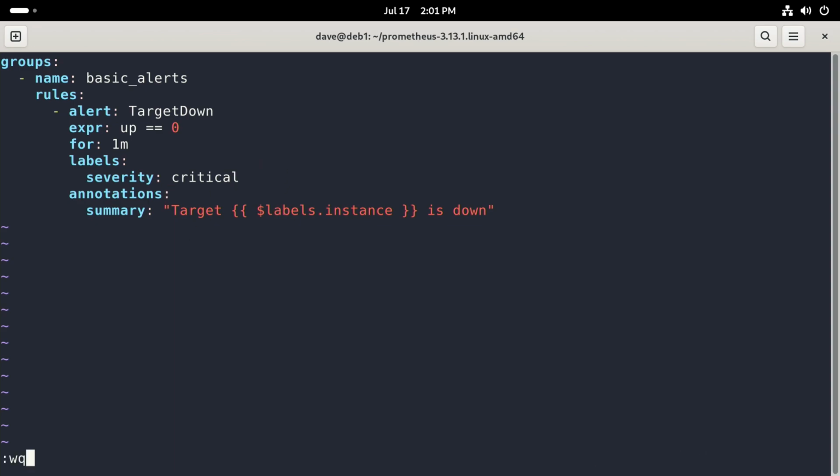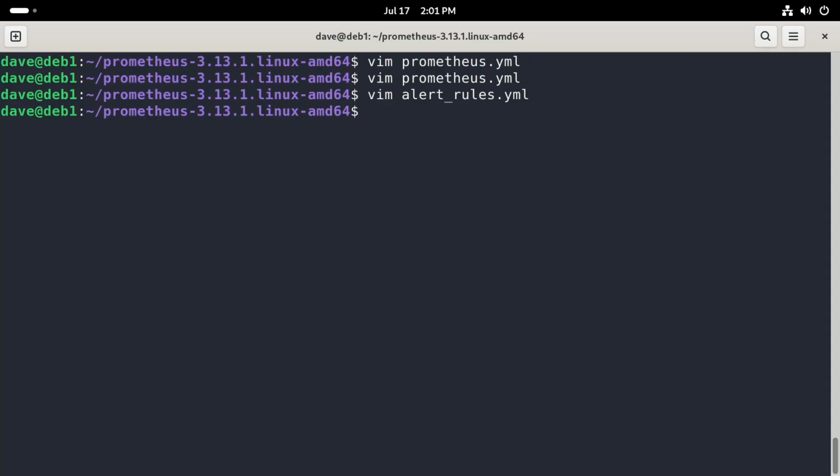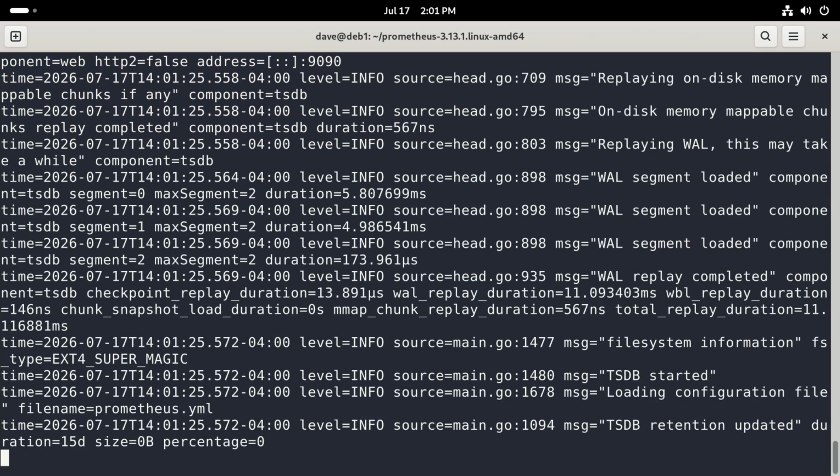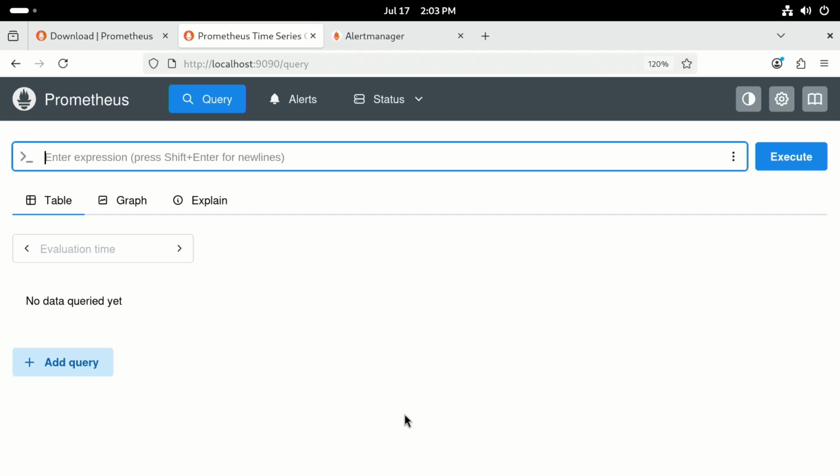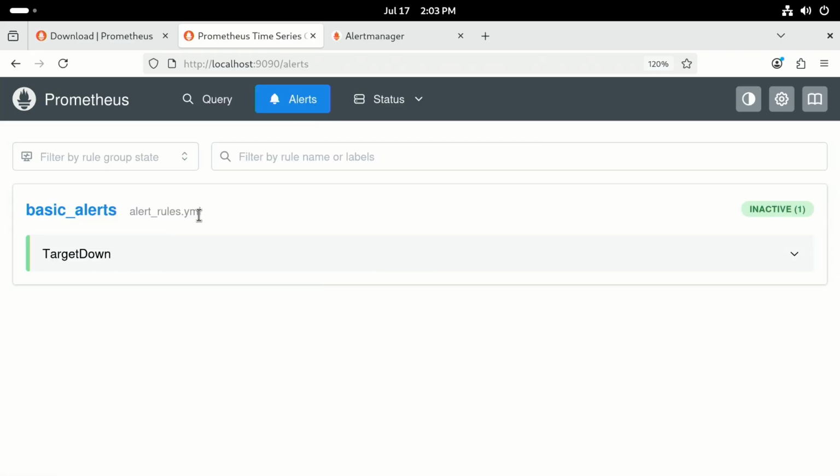We're going to save and quit this, and we'll restart Prometheus with ./prometheus. That is now running, and we can go and check the rules and the alerts. Let's go ahead and do that. Okay, so I'm back at my web UI here, and if we go to alerts, we'll see the basic alert we just created, alert_rules.yaml, target down.